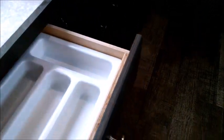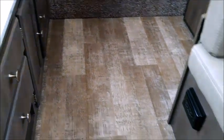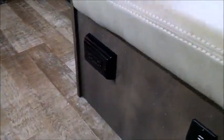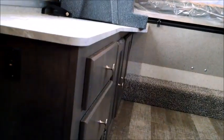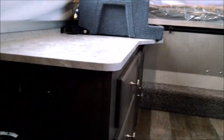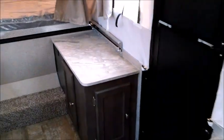And what we have down below is some really nice storage, full extension drawers, wood drawers with the full extension guides, just like Rockwood uses on their bigger, more expensive travel trailers. And you have 110 volt outlets where you need them. You have USB ports here for charging devices. You have a switch that allows you to control the roof lights. Again, 110 volt there. Fire extinguisher, more storage over here. Smoke detector on the ceiling.